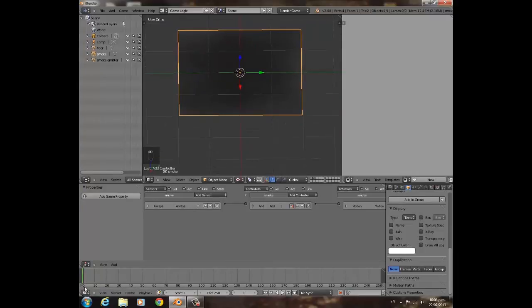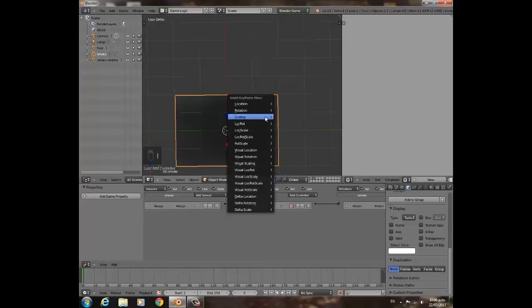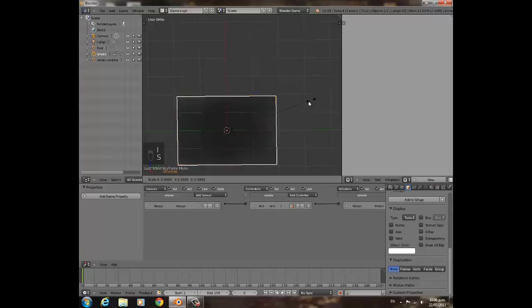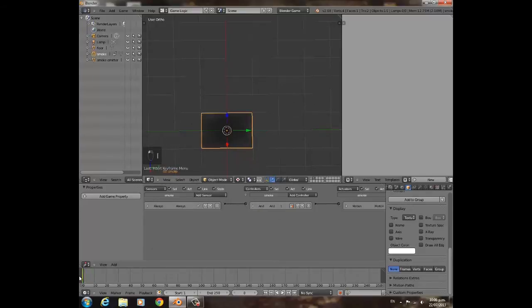I'm going to go to frame 0, press S, press I and insert scaling, and then we're going to go to frame 60.